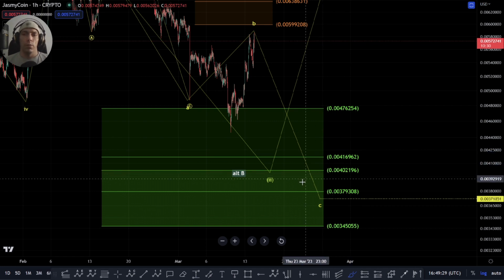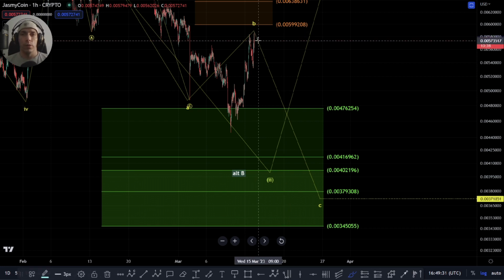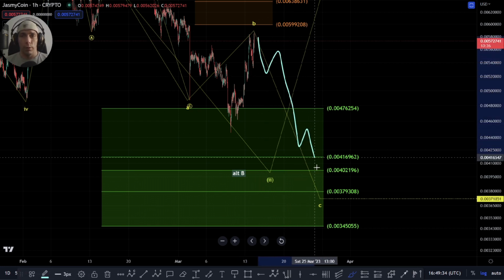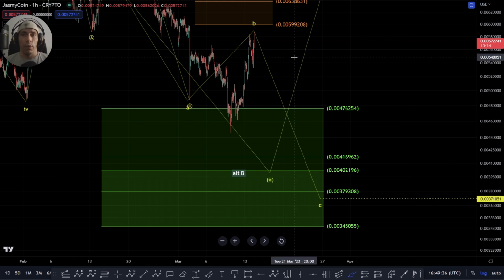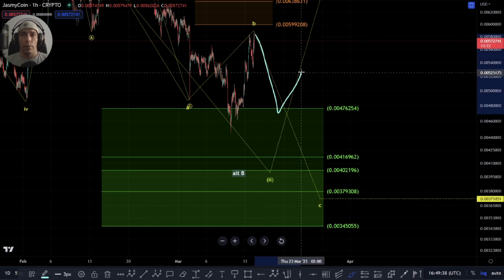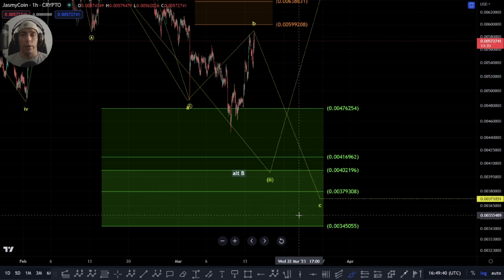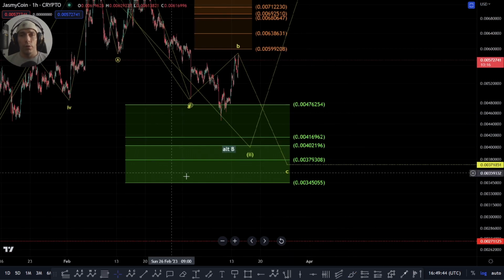Potentially this could be a zone we actually look to revisit if we do look to break down here. What I would be looking for, if it's going to be a C wave, would be a 5 wave move. If it's going to be a Y wave, then effectively a 3 wave move to the downside, looking to target out these areas.